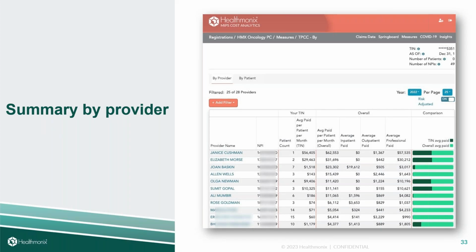So, summary by provider, our program gives the ability to really dig into these measures. You see by provider. One important thing I like to share with people is that there is a really big difference between what is being paid inside your tin compared to what is being paid outside, or the overall. For some of these, it's not too big a deal like the first two, but the third provider is bringing in $1,500 per patient in their tin, and the charges that are being associated and attributed to them could be up to $23,000 outside. So it's not about revenue in this case. It's about cost. It's about what it is for your patients.